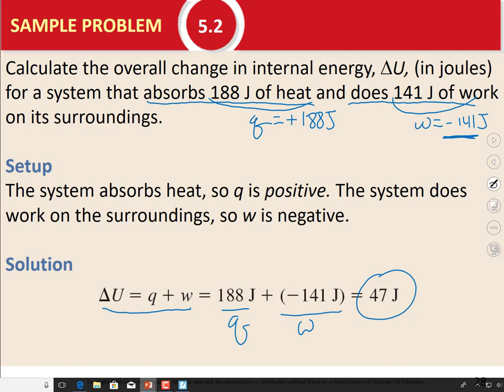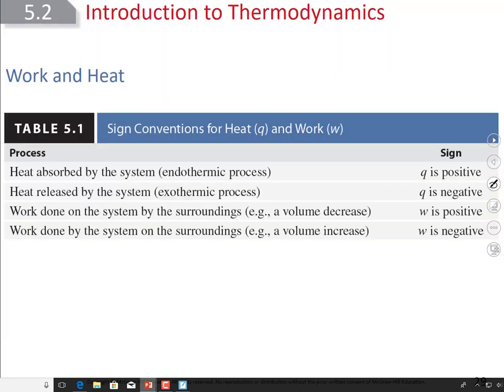Which, the next page? That one? For which one? Work? Work done on the system by the... Yeah, you're right. How did that happen? Because this is the same PowerPoint. Should be. No, it's her PowerPoint that's showing up wrong. Don't know.